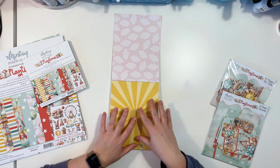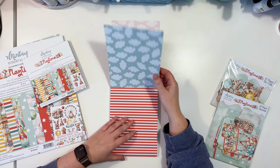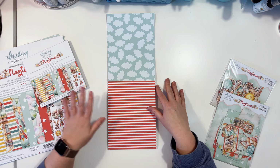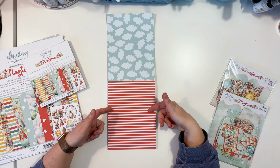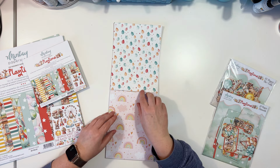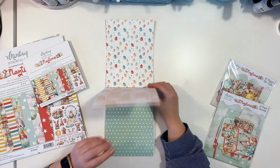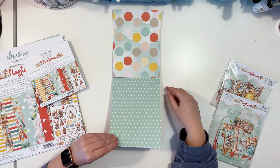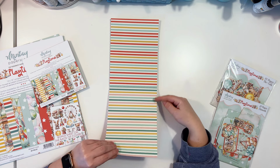And the first paper is this kind of circular rays in yellow color. And beside is clouds, and they are super fun cartoon-like clouds. We have red stripes, so all the papers are different than in 12x12 size. Sometimes they are different because they have totally different patterns like the clouds, and sometimes, like with the stripes, you just have a different color version of the same pattern. We have lovely balloons. They are upside down, but they are balloons. We have rainbows with clouds on the pink background. We have colorful dots on the kind of a sky with clouds background. We have those tiny white dots. We have colorful stripes, and we have similar stripes, but in a different color combination.